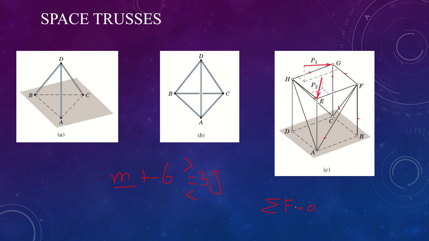These two equations must be satisfied for the method of sections for any truss. There should be no moment; the zero moment sum will hold for all moment axes. This is true because if there is a moment, the structure will not be stable. Because the two vector equations are equivalent to six scalar equations, we conclude that in general a section should not be passed through more than six members. We have six force equations and six moment equations, so six members should not be cut at a time. The vector notation for expressing terms in force and moment equations for space trusses is of considerable advantage and is used in sample problems as we are going to come to in the next part.